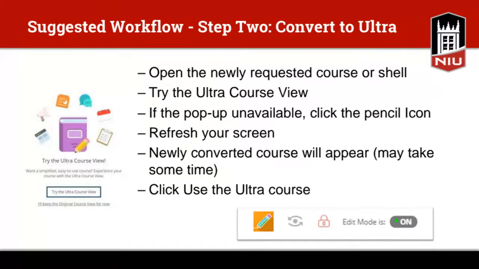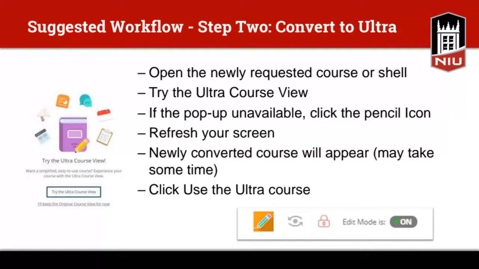But once you have that shell, you open it and you're going to convert it to Ultra. Now, you're going to have to do the same thing with your courses before you teach in Ultra, because courses are currently deployed in the original course view. You convert them to teach in Ultra, but the way you convert is you click that pencil icon up at the top. If you do not see the pencil icon, that's because the course is available.